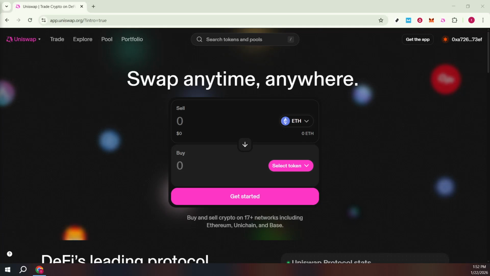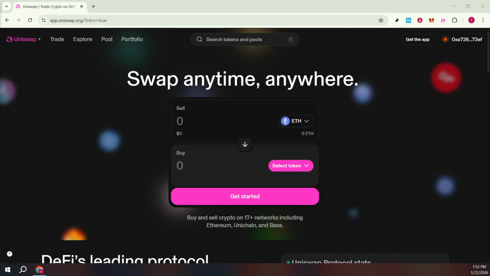In today's video, I'm going to teach you how to list your token on UniSwap exchange. Think of this as creating the initial liquidity pool that makes your token discoverable and tradable. Before you start, make sure you have your token contract details verified from an official source and enough funds in your wallet to cover deposits and network fees.